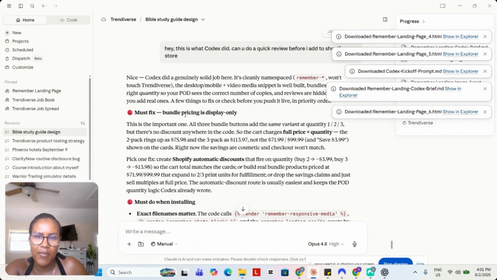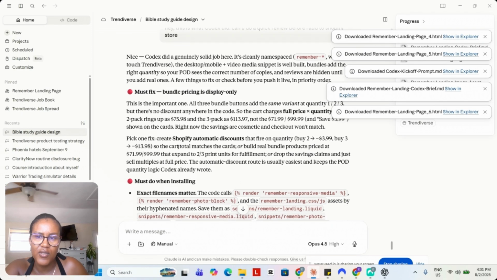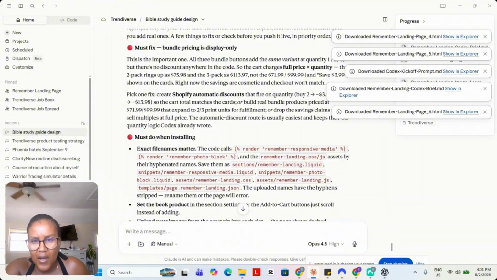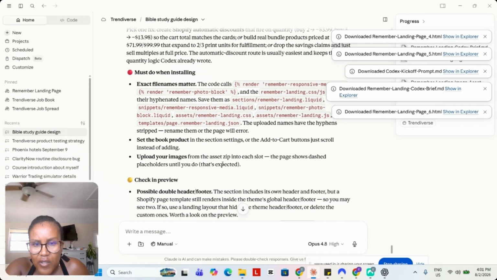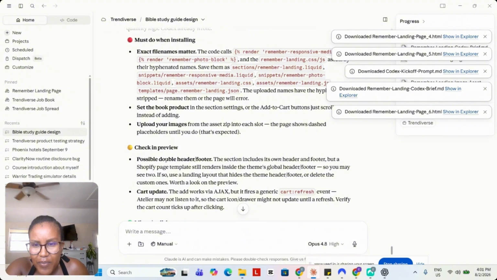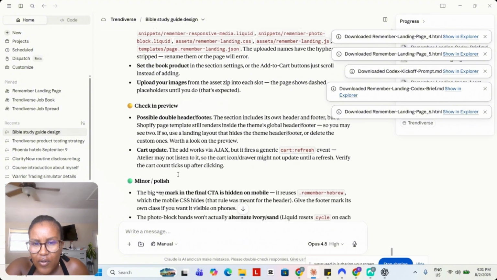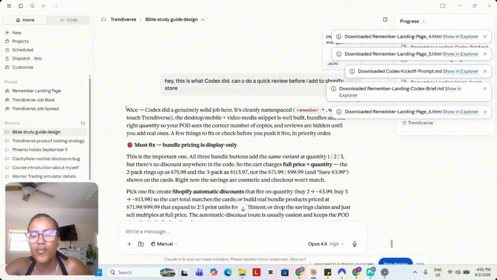Must fix the bundle pricing. It says it's display only, so we need to do that. Must do when installing: the code calls for the assets, so save them with the hyphen stripe names, or rename them, or the page will error. In the section, upload your image. The images are fine because those were placeholders. Check in preview.